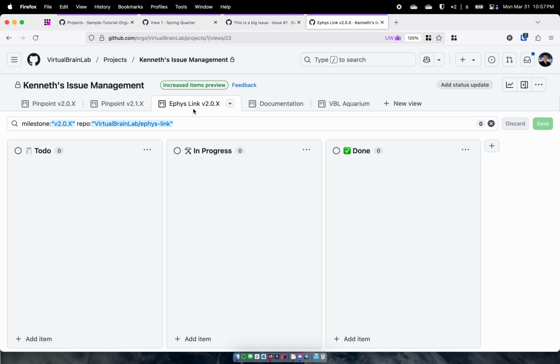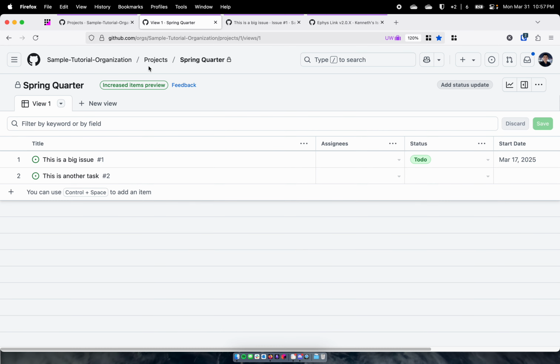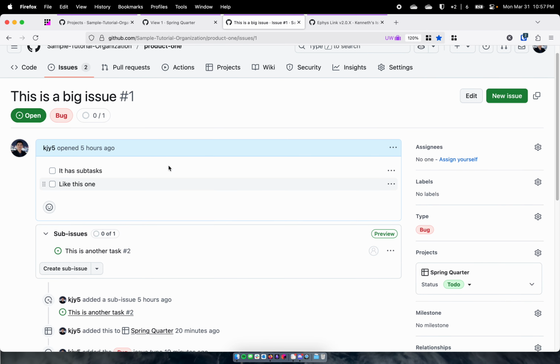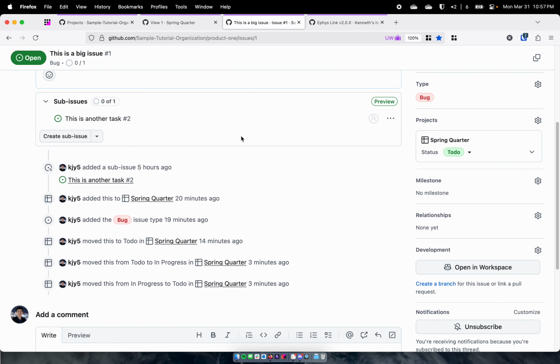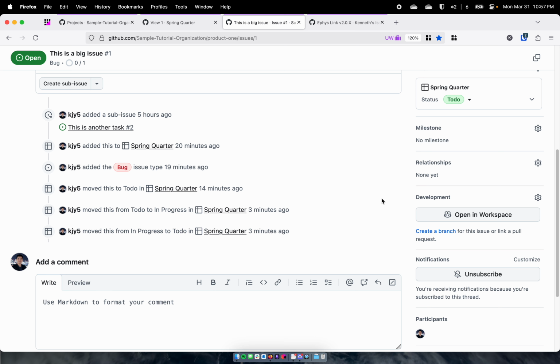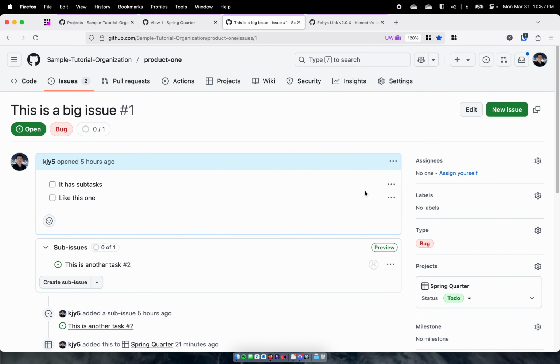Okay, feel free to Slack me if you have any questions, but that's the general overview of GitHub Projects. I think it's a really powerful tool, especially when you want to do code-related things, and if you're used to creating issues for code. There are a lot of cool features that I didn't mention here, including creating branches and workspaces based off issues. And this is all just built into GitHub in general. Cool, thanks.